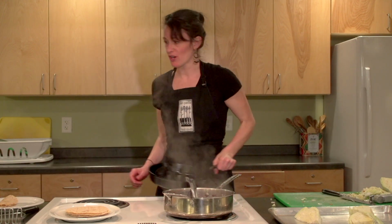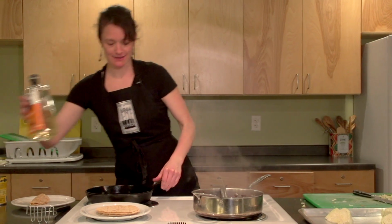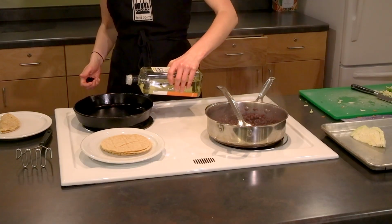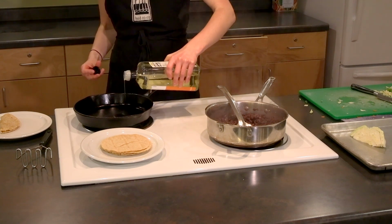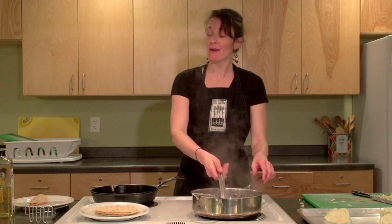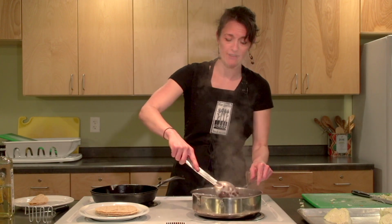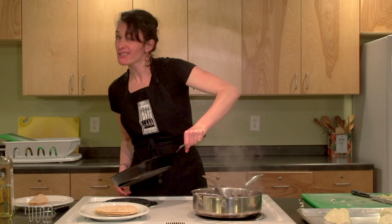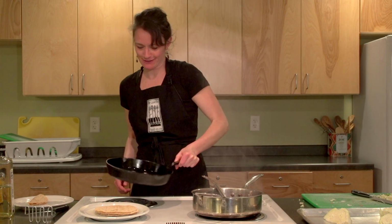So let's give this a try with a little bit of oil. Again, don't use olive oil. We're cooking these at pretty high heat. The other thing about olive oil is that it's not meant for high heat. So you're going to have a higher smoke point. And when you see smoke point, it's not good for you. It's not good for you, it's not good for the food.